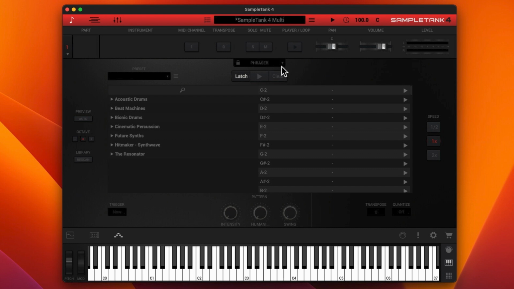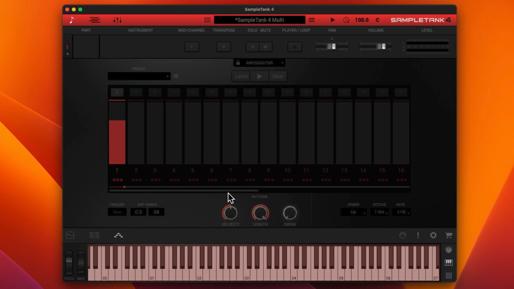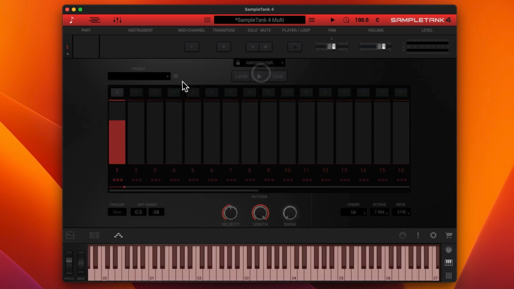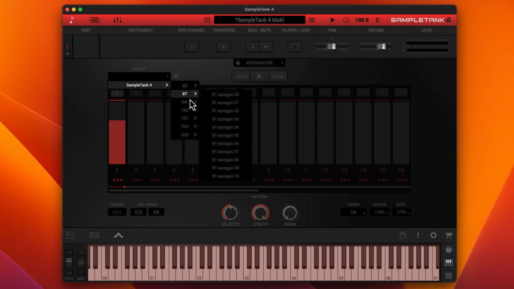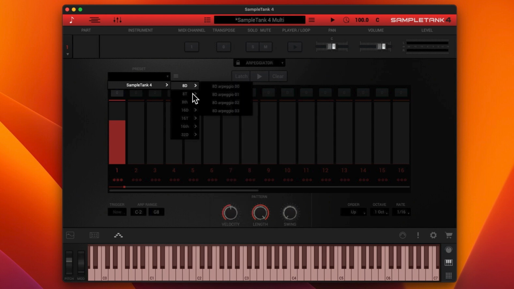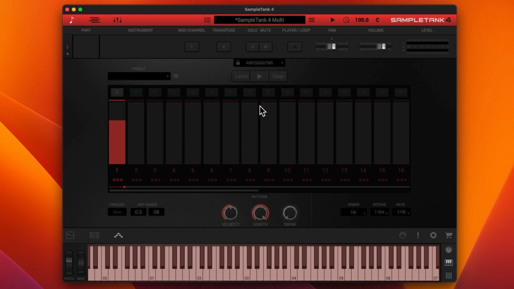So the Groove Player has three versions as well. So it has a phraser, a strummer, and an arp. So if we go to the arp, you can see, and I'm going to go over this in a separate video, and obviously for something like a guitar, you could put in a strum pattern like that as well, so we can clear that one there. So for instance, in the arpeggiator, there are presets for eighth dotted, eighth triplets, eighth, and then 16ths, and then 32nd as well. So there's a couple of patterns there, and you can just create your own. And like I said, I will have a look at this in a separate video.